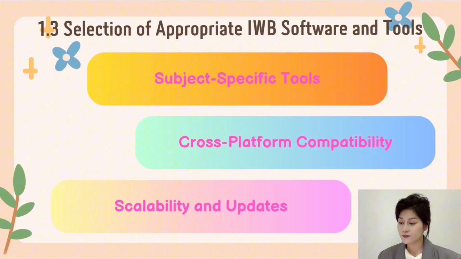Okay, let's go to 1.3, Selection of appropriate IWB software and tools. Choosing the right IWB software and tools is crucial to maximizing the interactive potential in classrooms. Teachers and schools need to select software that aligns with the content, grade level, and students' learning needs. The selected software should be easy to use and contribute to deeper student engagement. So, how to do this?